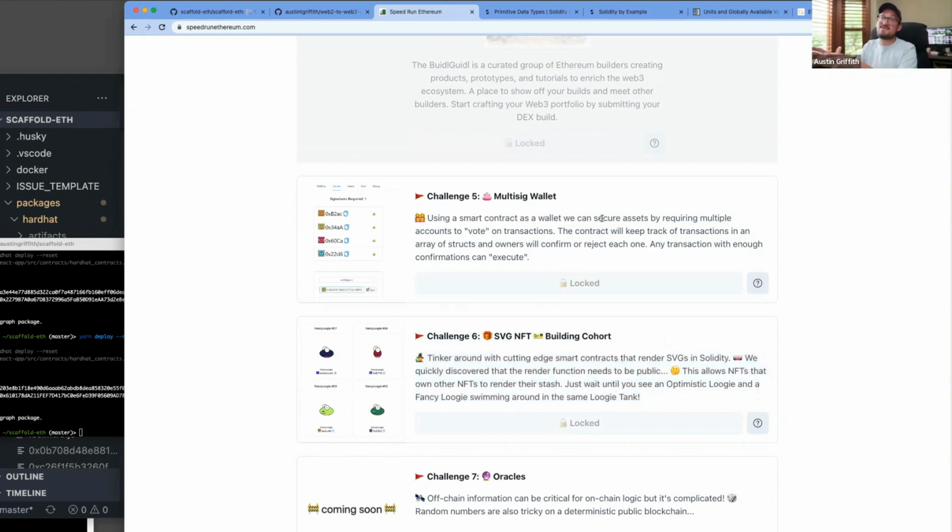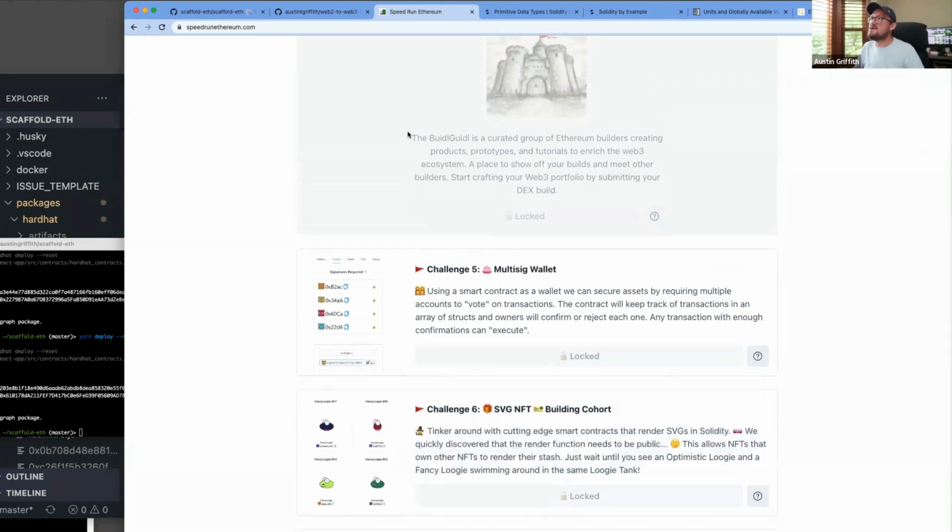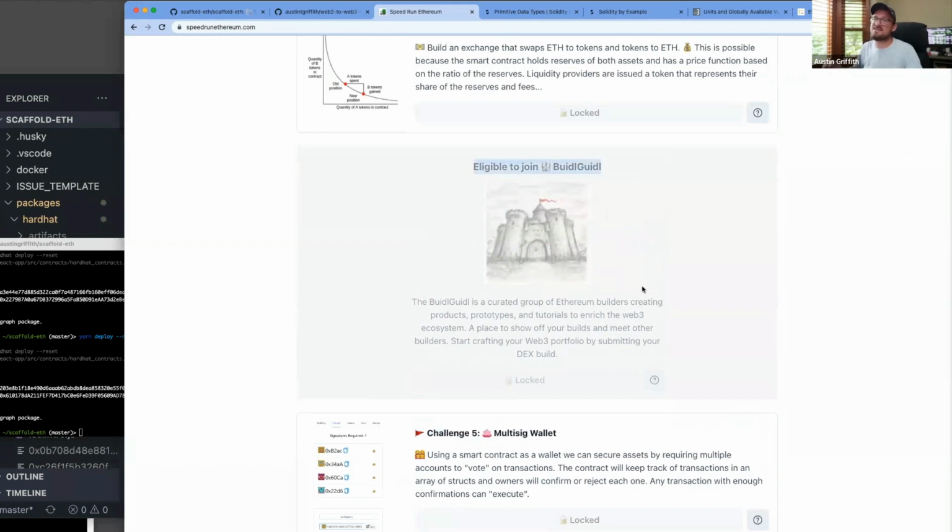And then this opens up to a whole cohort, and if you get all the way through this and you'd like to give back, you can join the Build Guild, and we can talk about that more. But Speed Run Ethereum is like, if someone is leaving on a train and you have to shout one thing to them, if they're a developer and they want to get into Ethereum, you shout Speed Run Ethereum, and maybe a .com at the end of that. And if they go to that, hopefully they can get the mental model and asynchronously work through the curriculum.